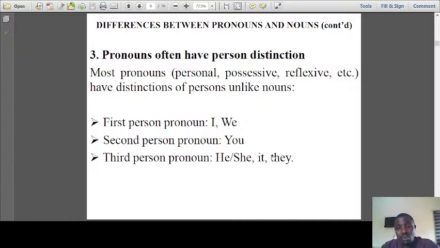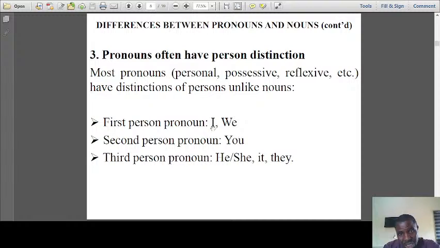So we can see the difference in terms of personal pronoun, possessive pronoun, and reflexive pronoun. So there is always a difference in terms of the first person. If it is singular, it's I, if it is plural, it's we. But if it is a noun, if it is singular, and you say yam, the plural will be yams, the same yam, but it would attract a morpheme to pluralize it. Most times, the morphological shape will not change, but pronouns would always change.